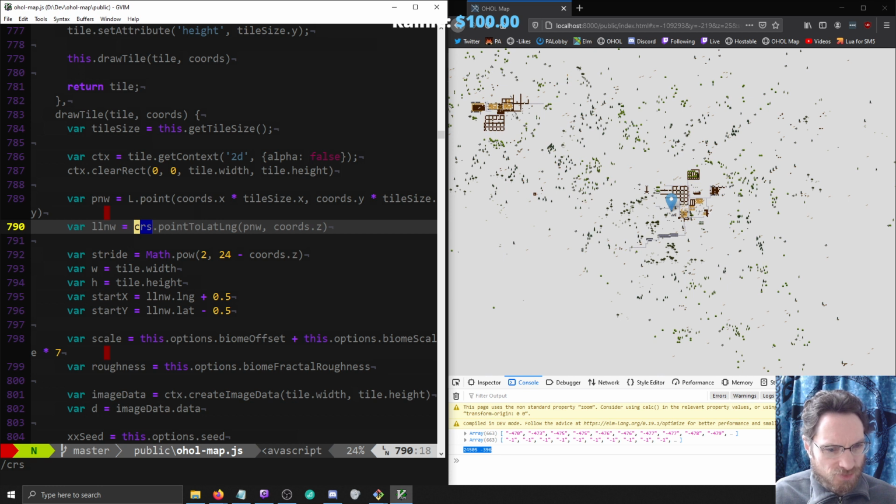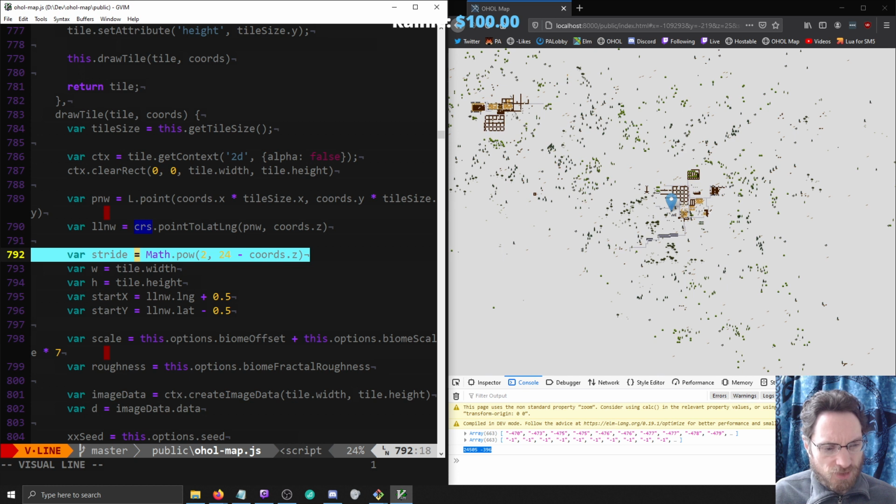Now you see, that's doing screen coordinates to world coordinates. Actually, if that's a tile coordinate, and we know that indexes are always at zoom 24, you see, these things are referenced to tile size. And there's our base size of something.